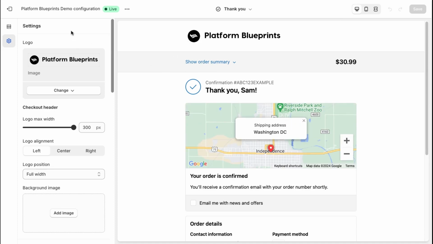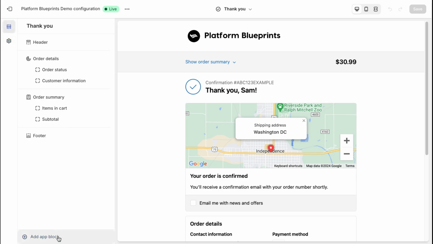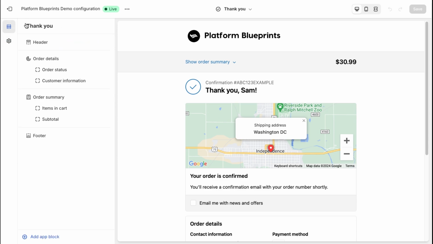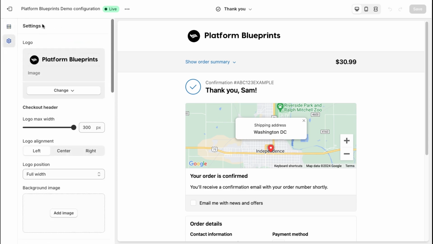If you haven't updated your checkout experience in a long time, you may see some sort of prompt that says you need to update and publish a new thank you or order status page. Make sure you select publish, but just anything that you need to do for the app blocks, which you can find by going to sections and then going down to add app block. Anything that you have within your apps loaded to your store, you can find there. And then from here, if you need to make any adjustments to your settings, you can do so there.